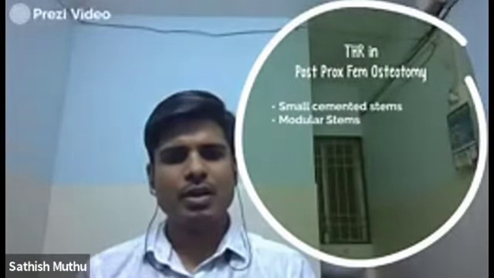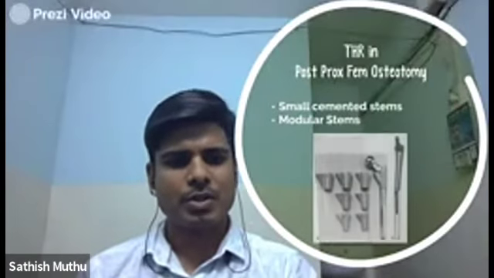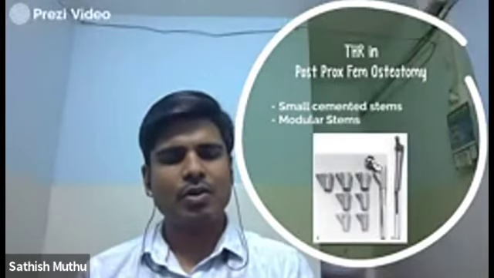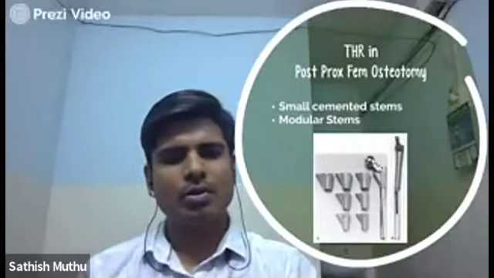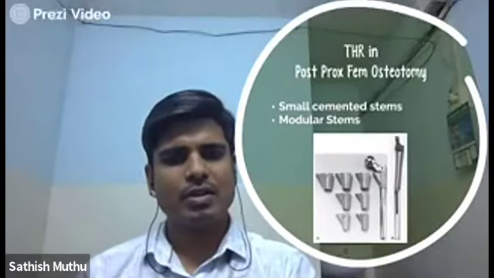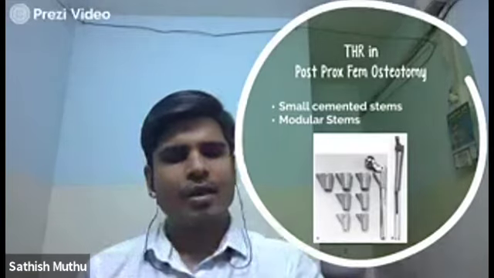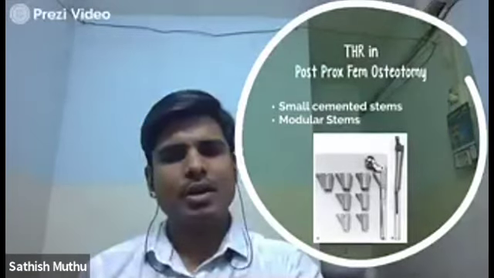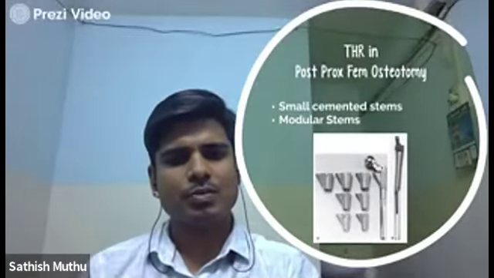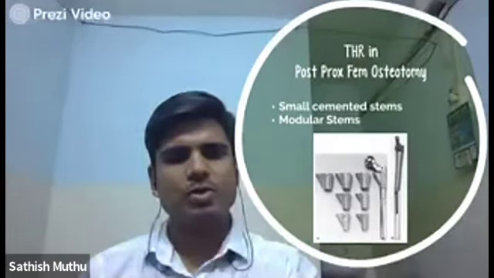And if it is more severe, you can go with modular stems like the S-ROM stem or something. This is an S-ROM stem having all options to vary the dimensions and individual components of the implant depending upon the deformity or the adjustments you need. It is tailor-made for the individual patient.